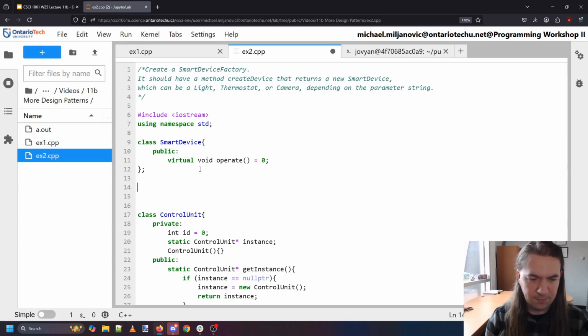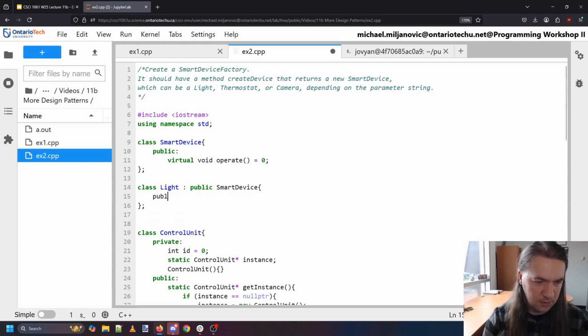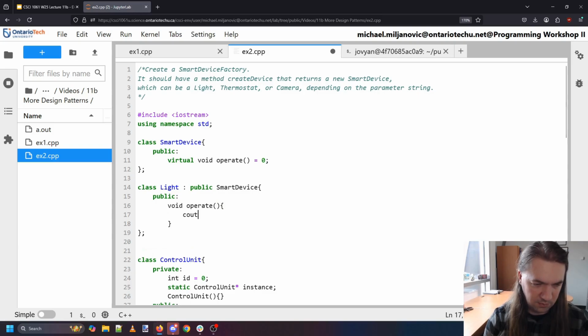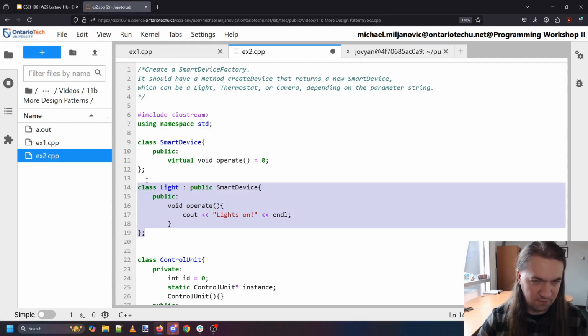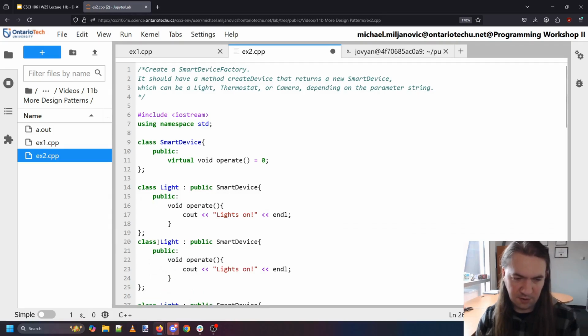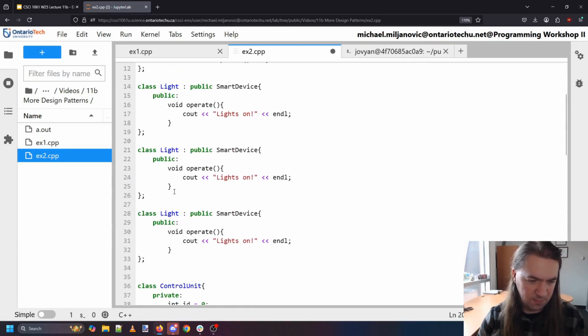Our class light will be a kind of smart device. And when we operate a light, we'll just say lights on. Then we'll do the same thing for our thermostat and our camera.